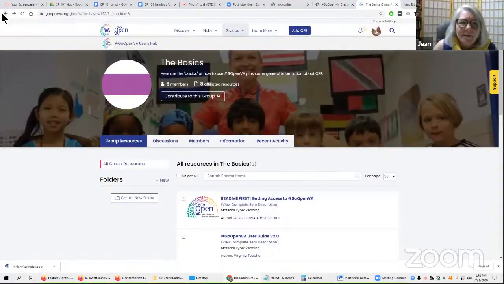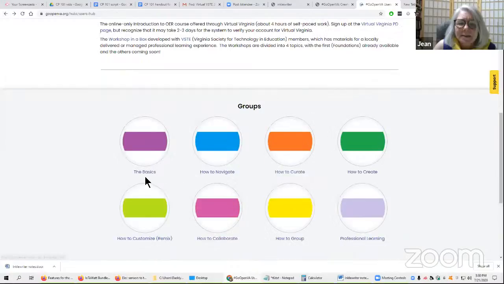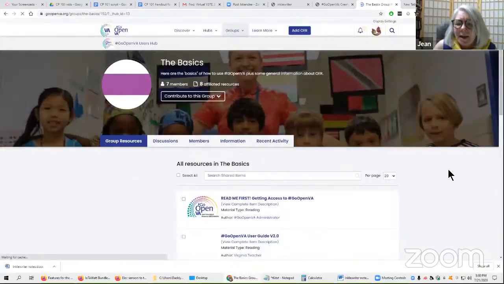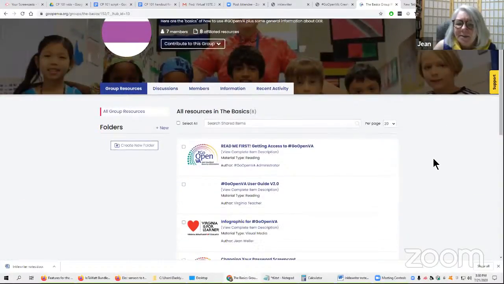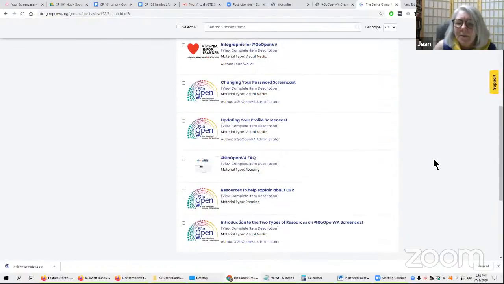I have this in our basics section, a document explaining the two types of resources on Go Open VA. Basically, we have resources that have been added from our mother site, oercommons.org. Some of you may be familiar with them already.